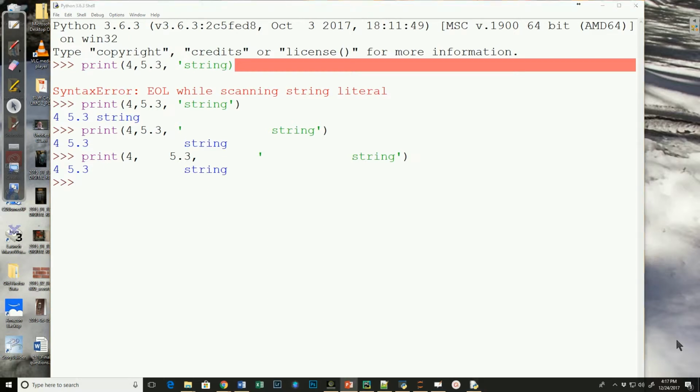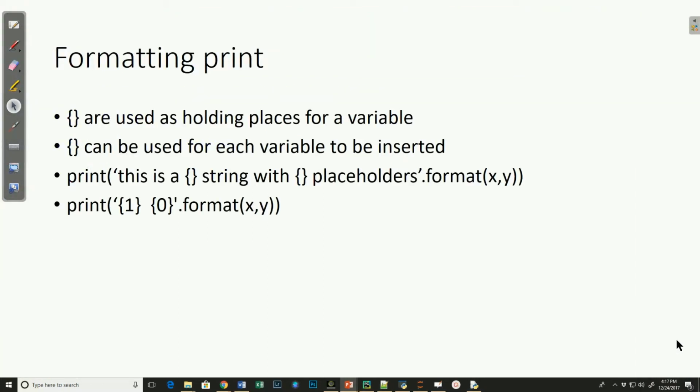Now we can get more complex, and we will. Inside of the quotes, in a string portion, inside the parentheses, if you use curly brackets, the curly braces, you can use those as holding places for a variable or a constant. And you can insert a variable at each place there are those curly brackets. The basic structure is print, and in parentheses, in quotes, your string, and as placeholders for those variables or constants, you put the curly brackets. You can have as many of those as you need.